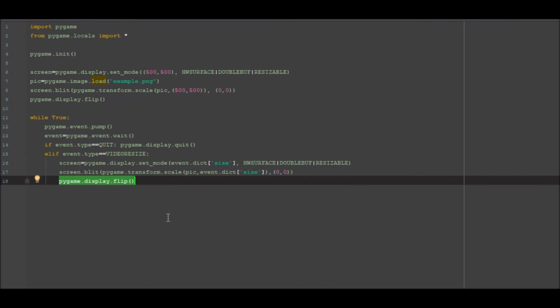So I hope this has helped you. Stay tuned for the next video, which is going to be the second example of this, with the calculations that are a little bit more complex, and obviously resizing actual things within it. So you can make a game that actually resizes, or you can make menus that will actually resize, that sort of stuff, and make it a lot easier for you to do that sort of stuff.